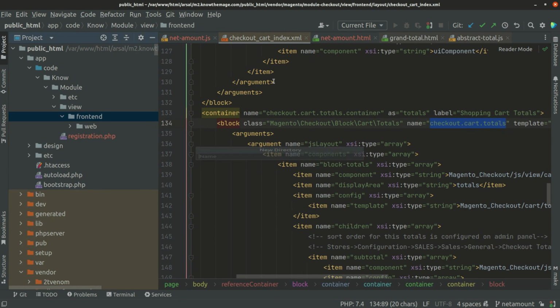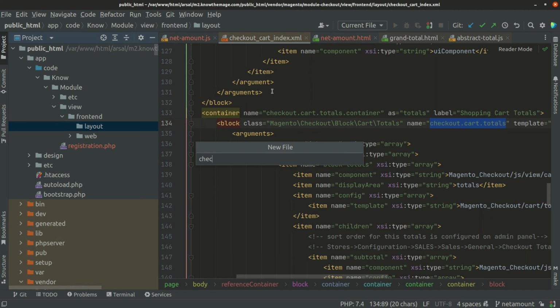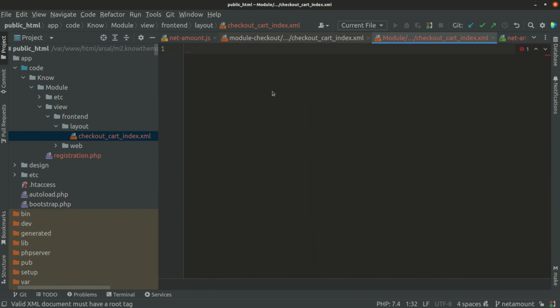To display the net amount totals, create the layout directory under the frontend folder. Now create the checkout underscore cart underscore index layout XML file.